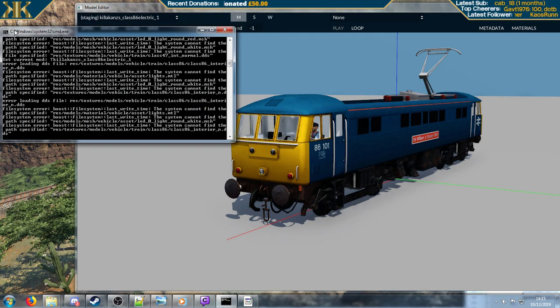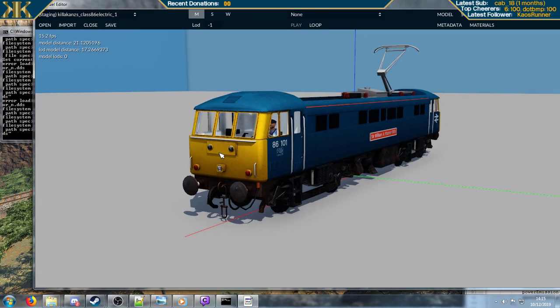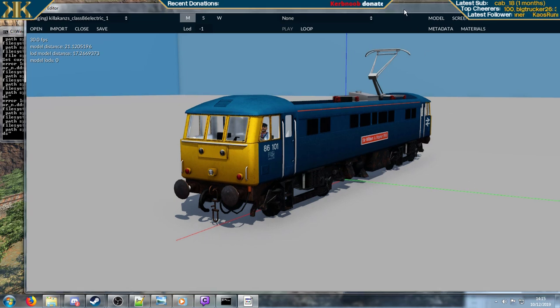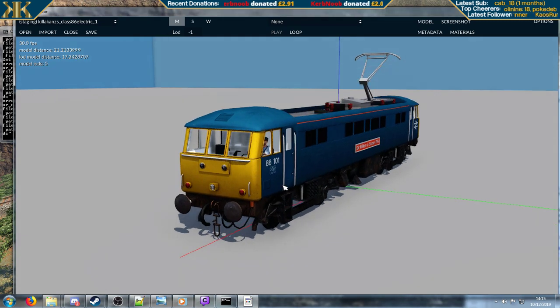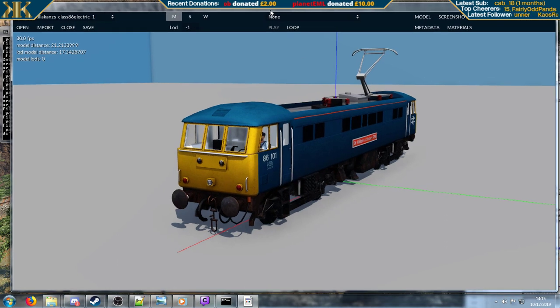The thing that I found though is that if you save it with the lights in place and then launch into the game itself, it finds the stock assets. But in order for the model editor to be able to see it, we need to copy it into our staging folder, which is a real pain.